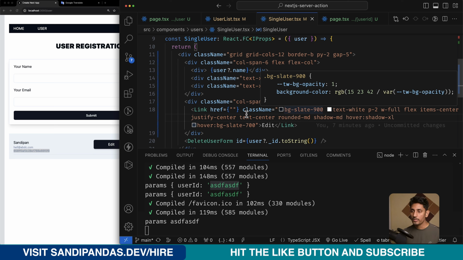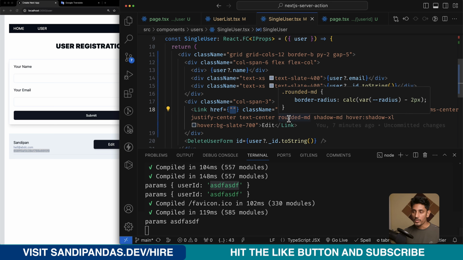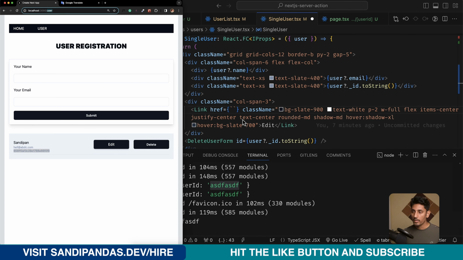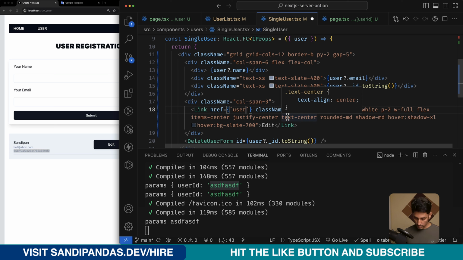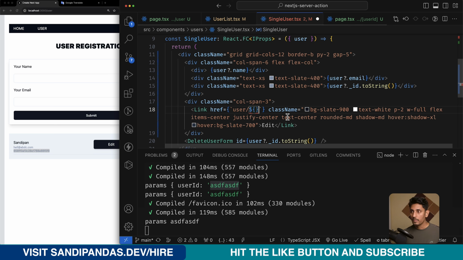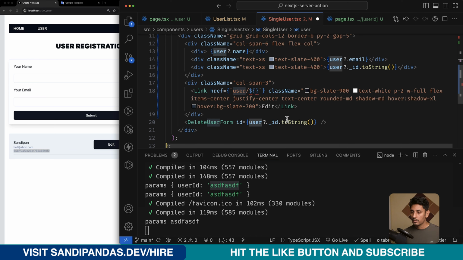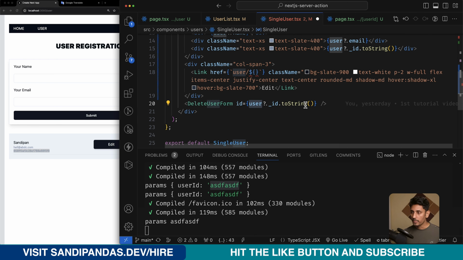Here, you remember, we just left the link empty. So we'll put the name here. As you have seen, we have written the URL, which is called user, right? User. And after that, we will print the user ID. So we will find the user ID from there. Okay, this is our user ID.